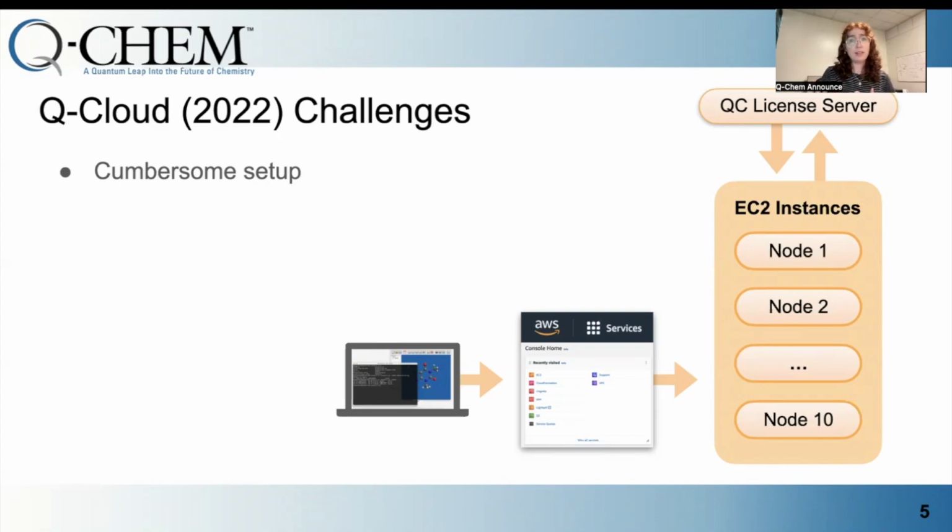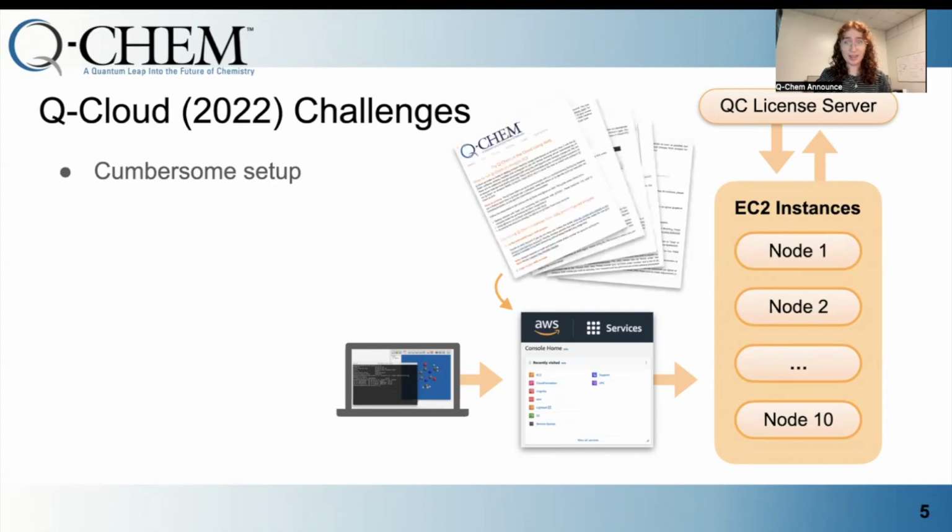Like, what is an EC2 instance? What is CloudFormation? What is the IAM identity management thing, right? And actually, I went back to our instructions, and it's a multi-page thing that I printed as a PDF, and it's like 5 pages long of just instructions on how to get this set up. Which again, for us in the office, it didn't feel as cumbersome because we were already familiar with that console. But we wanted this to be as seamless a process for setting this up as possible for our users.